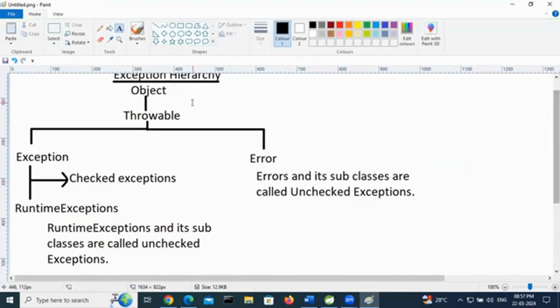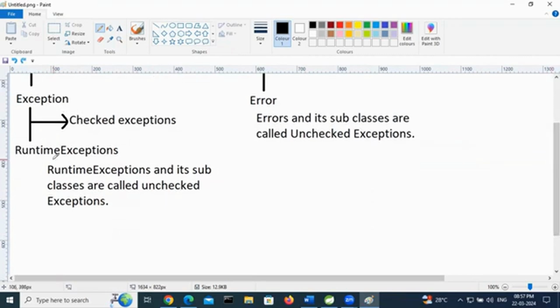What is the difference between checked exceptions and unchecked exceptions? Checked exceptions are under Exception. Unchecked exceptions are under RuntimeException. RuntimeException and its subclasses are called unchecked exceptions.